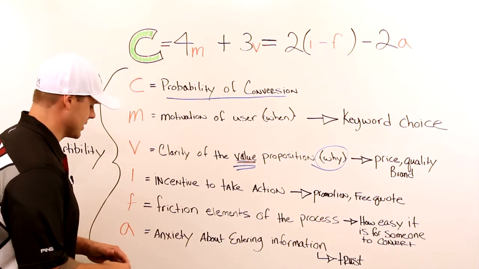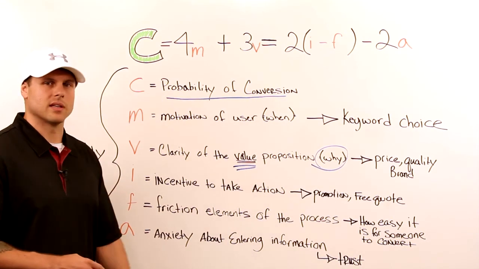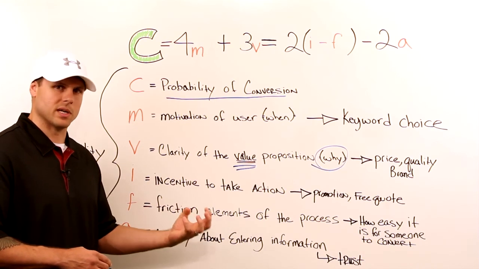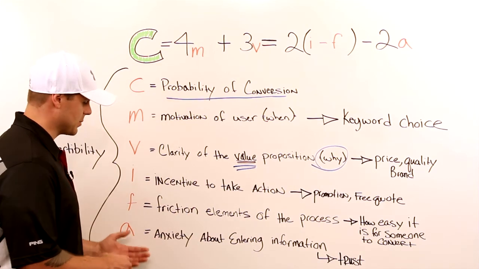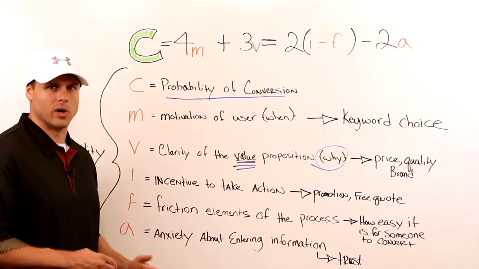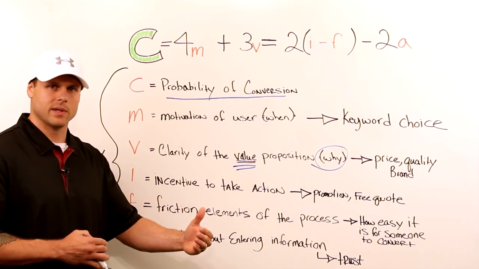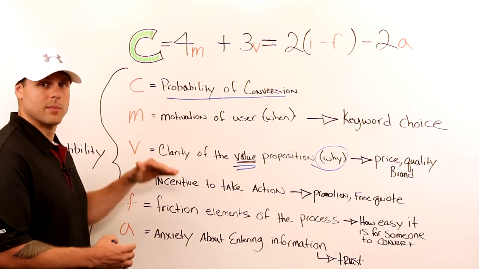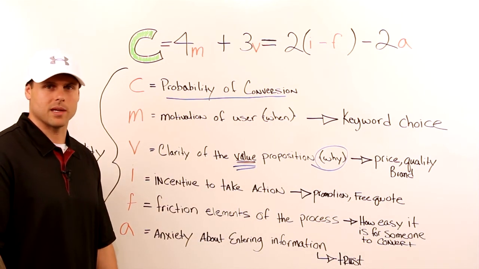The key element though is don't try to do too many things at once, right? You've got to have some sort of control, and you've got to have one element that you're trying to manipulate. So take each piece of this puzzle, manipulate one, see how that affects your conversion rate. Then from there, you can make decisions as to, even if you need to, make any more tweaks to the rest of the campaign.